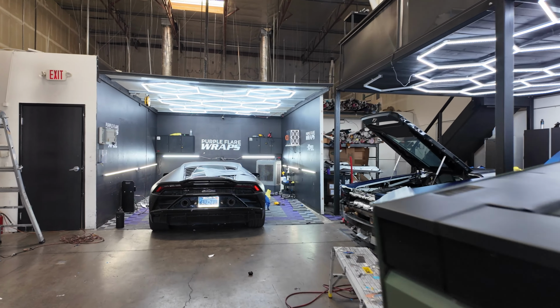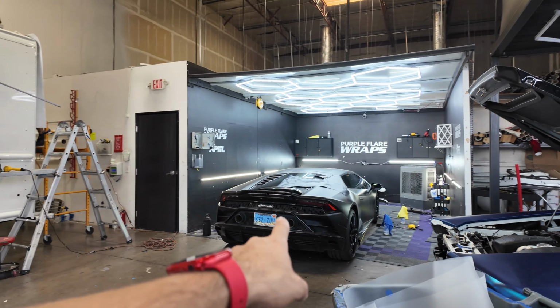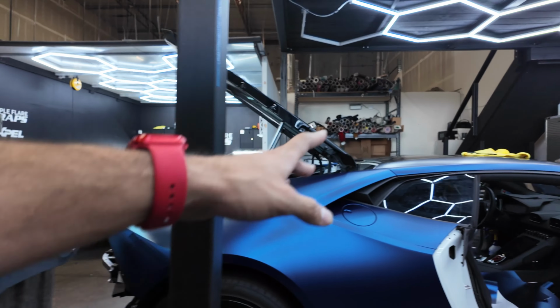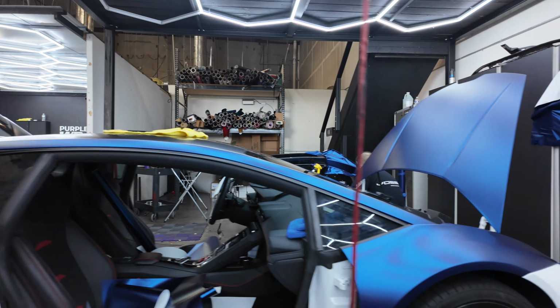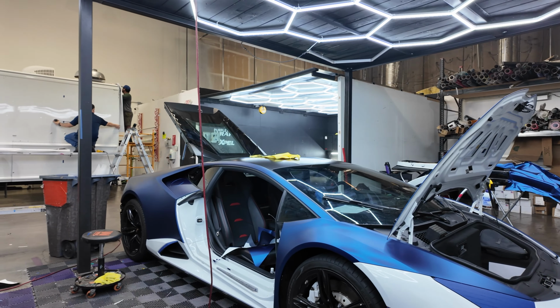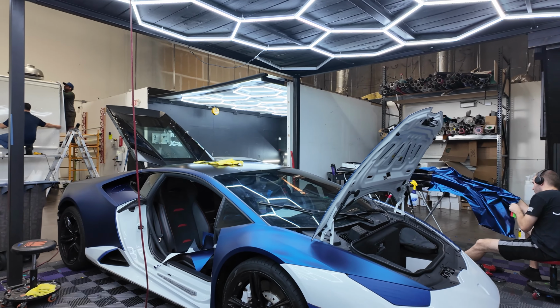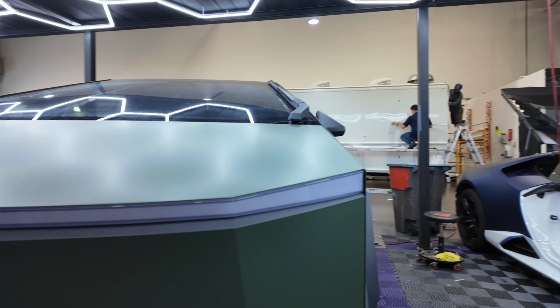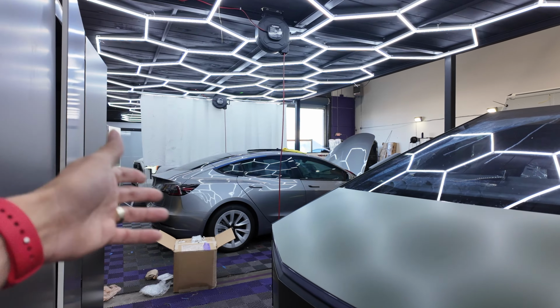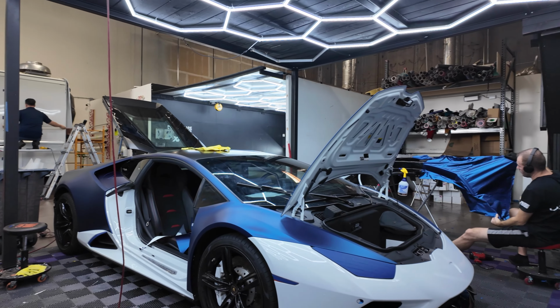Last but not least, just to show our capabilities, we have this Lamborghini Huracán, 2 of them actually. One got a satin black wrap. This one's getting a metallic chrome blue wrap, full car, including door jambs. So as you can see, we have the capabilities to disassemble a Lamborghini, another Lamborghini, put it back together, and do a full wrap on it. We can definitely get your Cybertruck or your Model 3 or your Model Y or your food truck done right. That is what we take pride in. That is what we do every day.